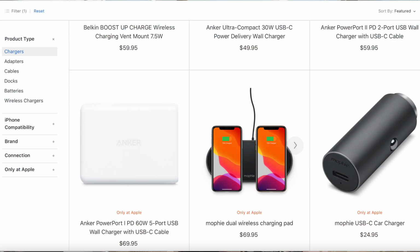Or if you want to get something different with more features, something a little bit unique or a little bit more robust, for example, you can try third-party accessories. So if you want to get a third-party cable, look for the MFi certification. And if you want to get a charger, there is no Apple certification for third-party chargers, but my recommendation here is go to the Apple Store and check which brands Apple sells in their own store, because the brands they sell are the brands they trust. So you can buy brands like Anker, Mophie, Belkin, and a few others. So then you can trust those brands, but not any brand that you see.